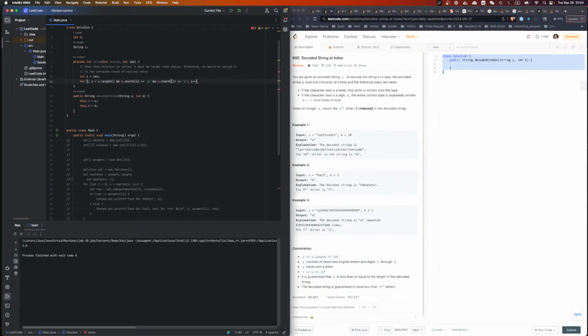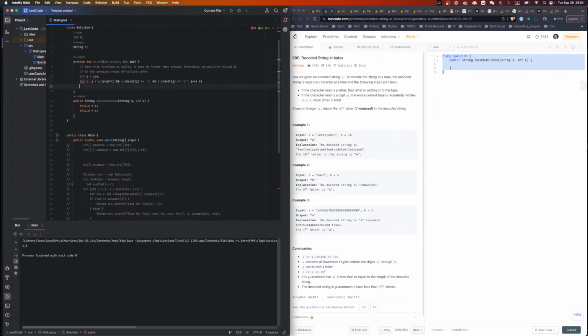So let's make... holy crap, can I just do this? It has an empty body, and it doesn't want me to have an empty body. But I really don't need a body. I might as well just use a while loop, right?